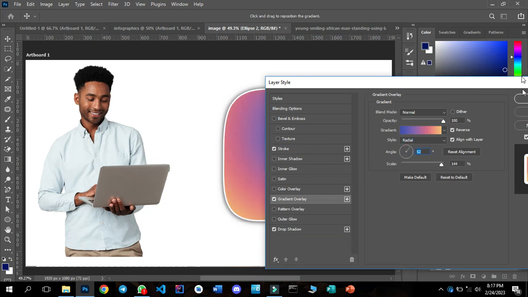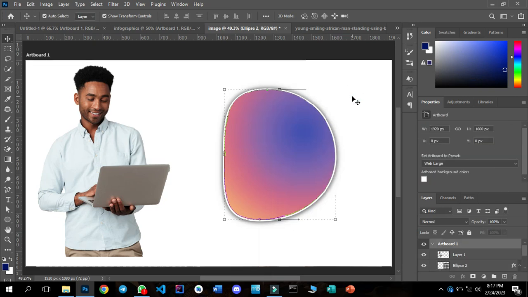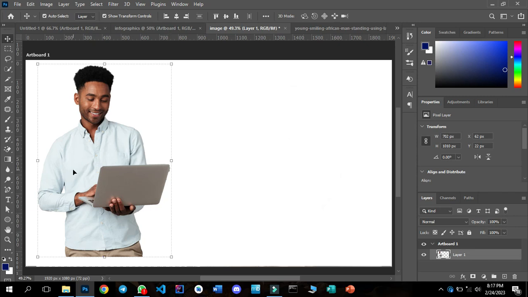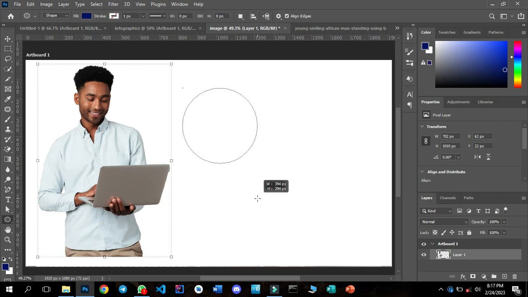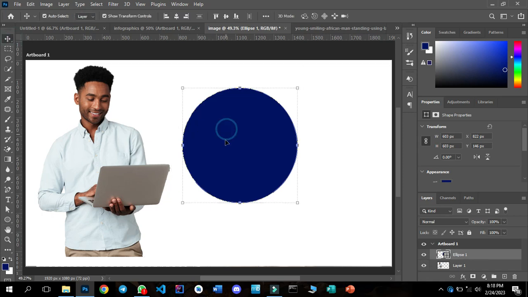Now let's move on to how we can put the image inside a shape. Now this is what we're going to do. This is the last thing. So we have our image there, and let's first put him inside a circle. Okay, so we're going to put this guy inside of a circle, and all the processes are the same. The process we use to put an image into a circle is the same as how we put it into a rectangle. So to do that, we need to first arrange the layers in a way that the image will be on top of the shape.